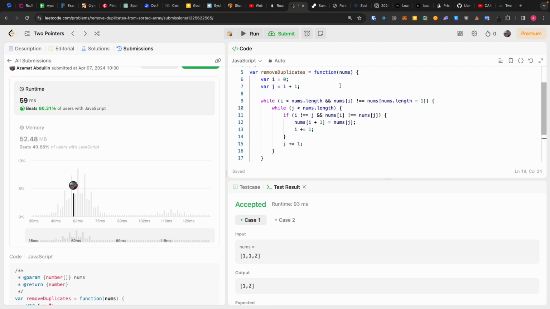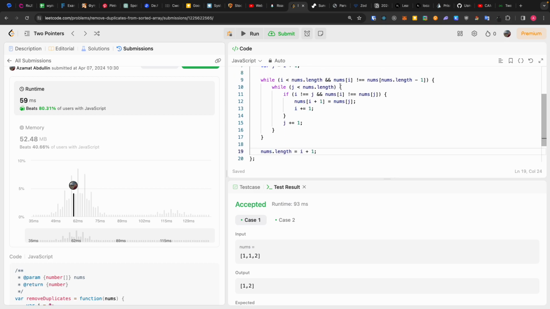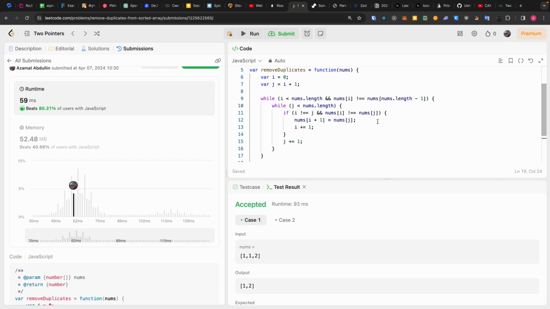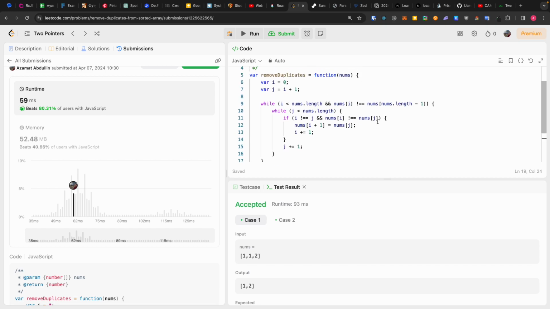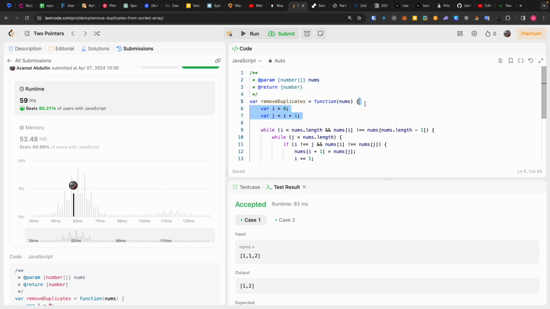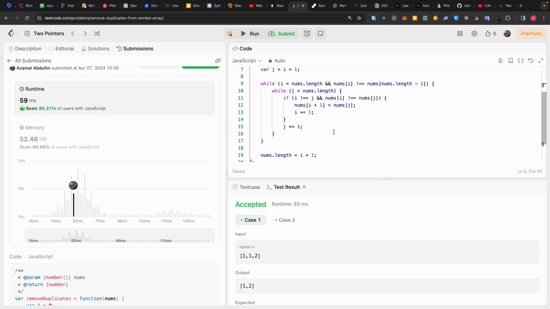I don't have a lot of new variables, only these two. I have two nested loops. Maybe I can use only one loop. I don't need nested loops.